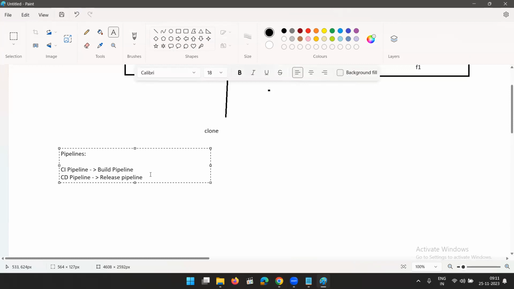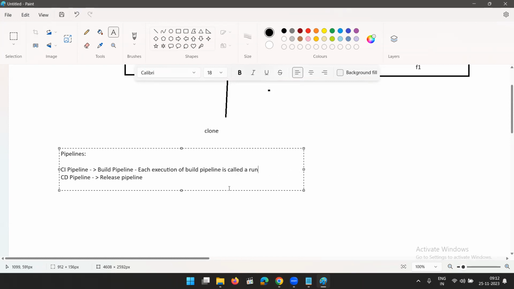Each execution of a build pipeline is called a run, meaning whenever you execute, that execution will be called a run.